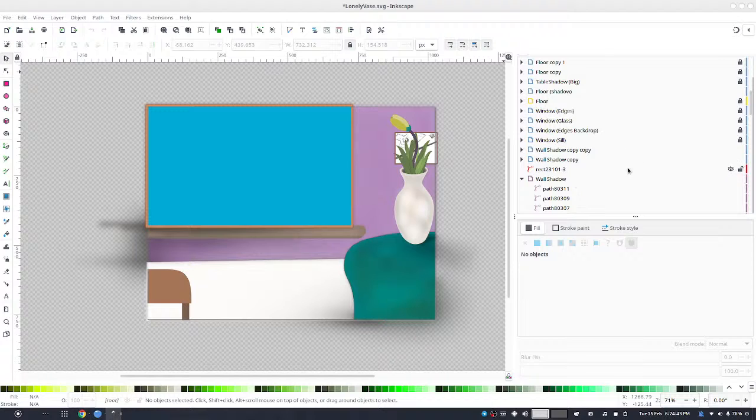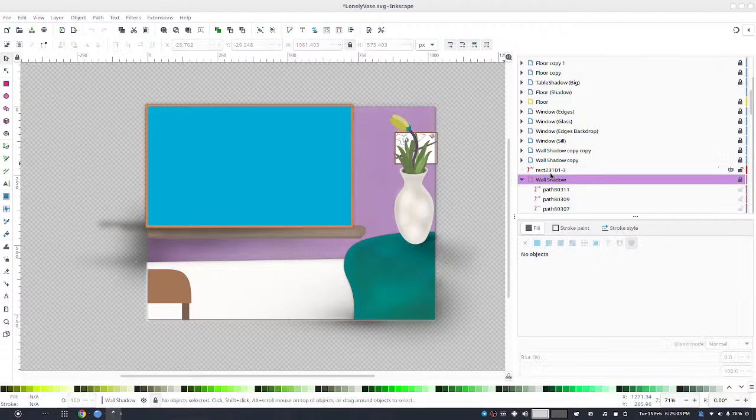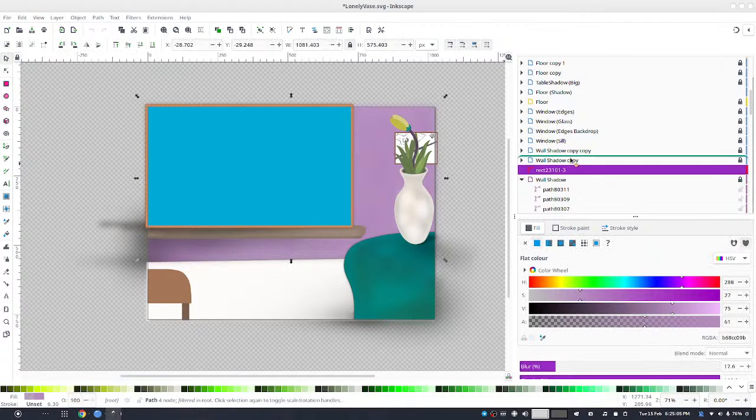This one right here. Right, so let's lock wall shadow, copy, copy. And who is this guy? This should be in wall shadow, I believe. Oh, it shouldn't. Alright, let's put this in wall shadow, copy.